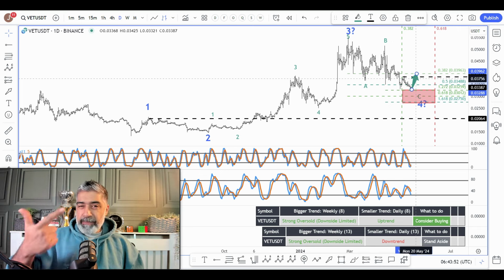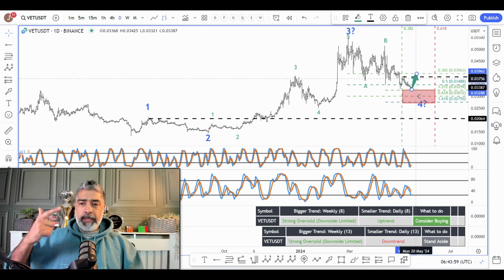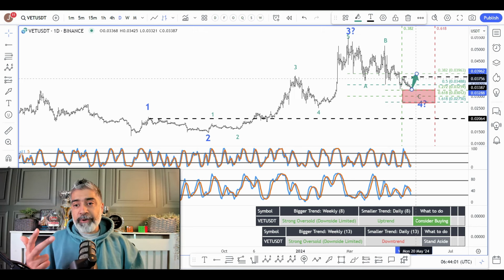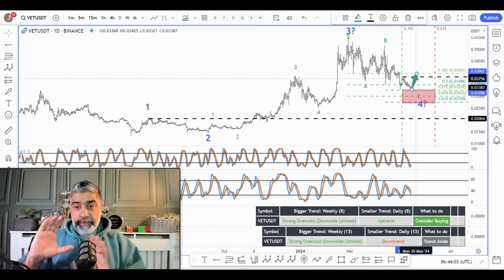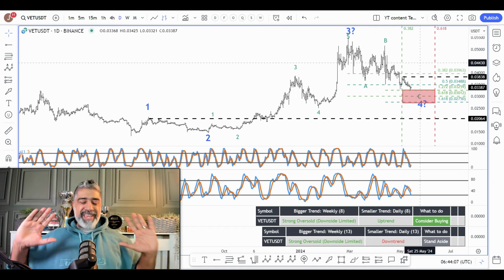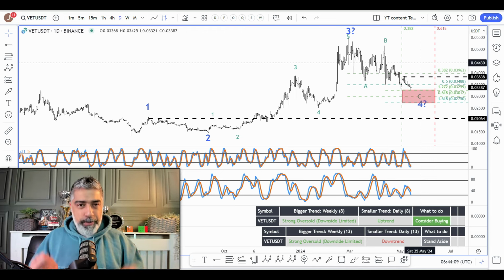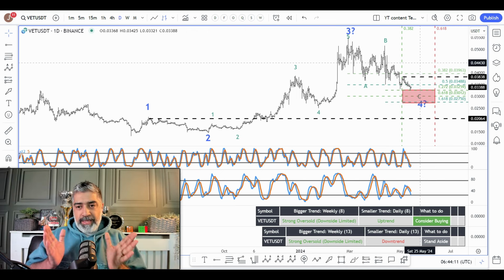So what we're looking for is a pattern reversal signal. We're looking for an impulsive wave structure to the upside, ideally in a 5-wave sequence. And we're looking for an overbalance of price, the move to the upside to be bigger than the former moves prior. Now you have the expert TA for VeChain that will help you hopefully identify if you want to buy, if you want to sell, do what you want to do.